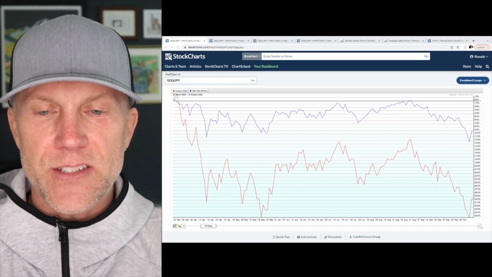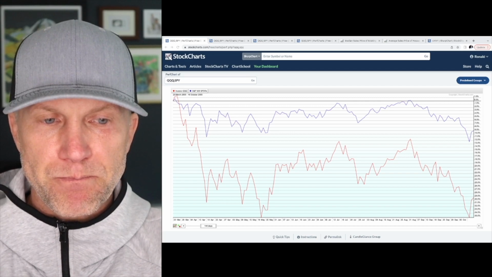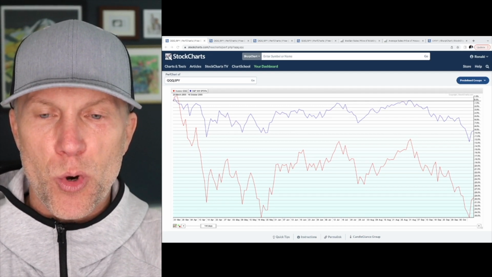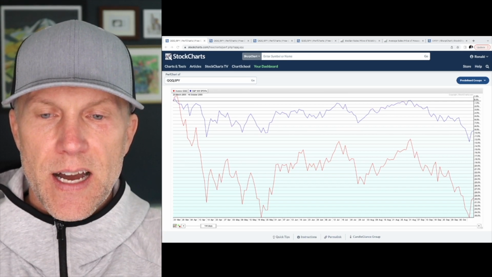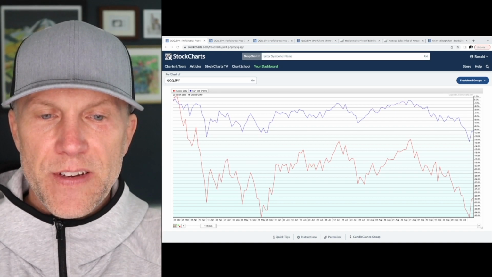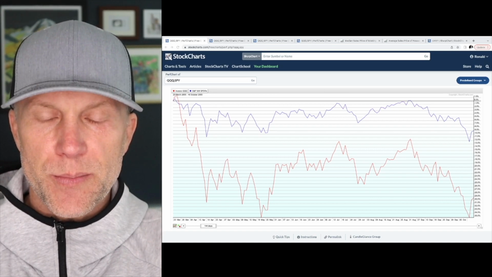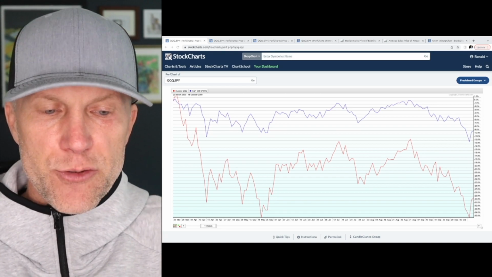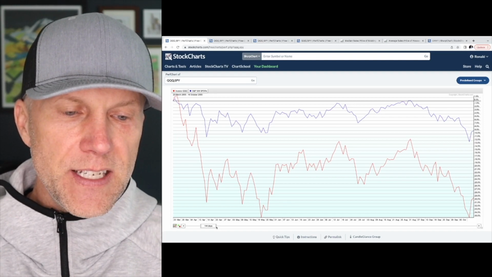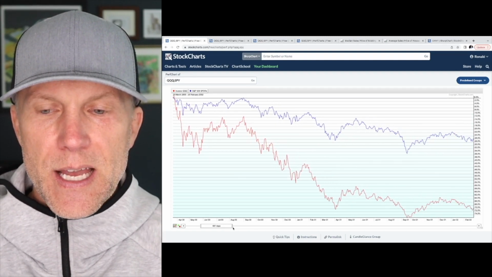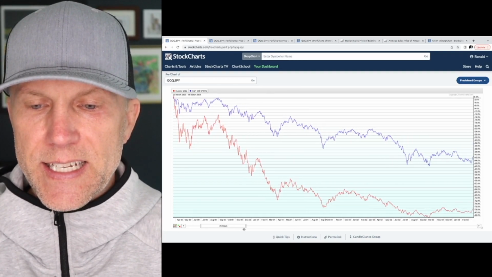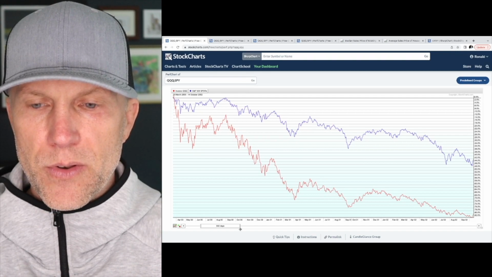What was interesting is I manage people's money, and there are two ways that I have a large portion of their money. I either put them in the blue line or I put them in the red line. And the red line feels more dangerous, and I'm going to do something in a second to show you. It feels more dangerous. But what's interesting about the red line, the Nasdaq 100, is that it often gets to where the market's going before the rest of the market gets there. So this is how the dot-com crash ended, right about there.